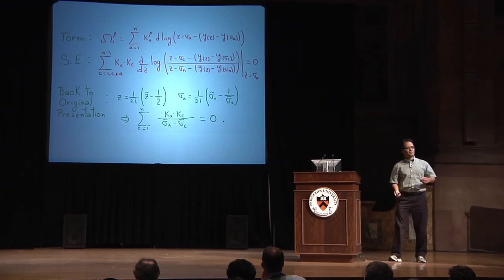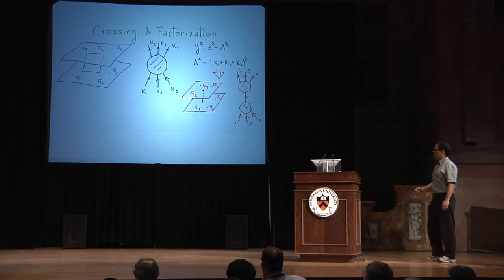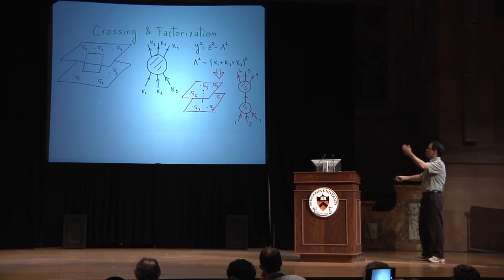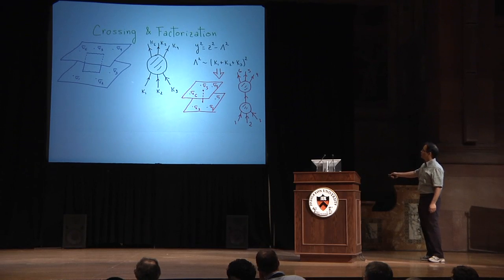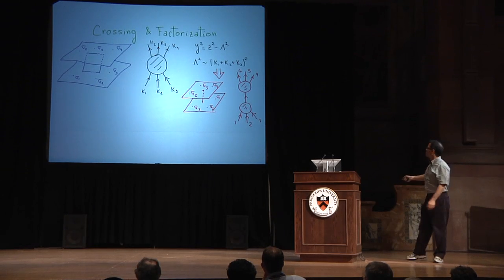But have we gained anything by doing this? At least at genus 0, have we gained anything? Well, I would like to say that yes. So now we have punctures that can be on the upper sheet or the lower sheet. And I would like to say that these punctures, if they are on the lower sheet, they correspond to particles that are incoming. If they are on the upper sheet, they correspond to particles that are outgoing.